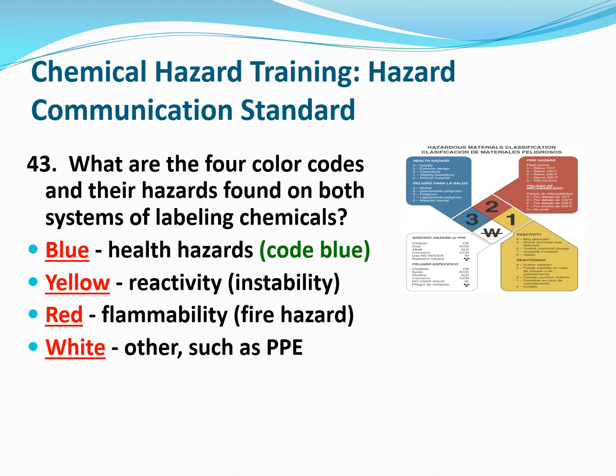So now we're talking about the 4 color codes and their hazards that are found on both systems of labeling chemicals, right? And I know we're going over and over this, but you guys, it's going to be on a test. Not only is it going to be on a test that you're going to be graded on, which is important for you as a student, but you're looking at a career in healthcare where you may work in labs, where you may come in contact with chemicals. You need to know this to keep yourself, your co-workers, and your patients safe, right? So make sure you understand blue, yellow, red, and white, okay?